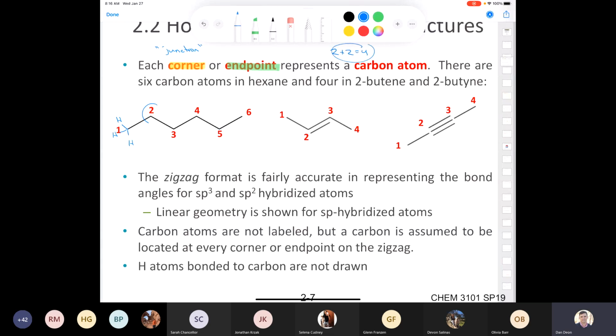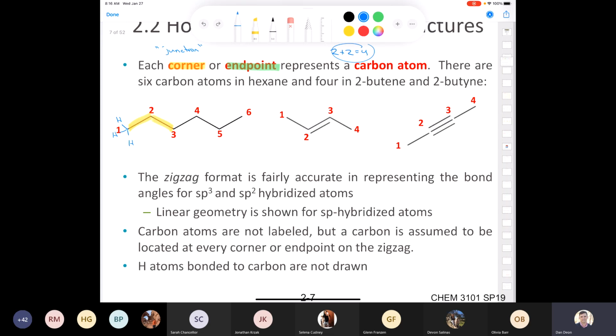That's all I'm doing. If you look at this carbon, how many bonds are attached to that carbon? We have 1, 2 bonds. We need to have 1, 2 more bonds in order for the carbon to have a complete octet. So that's a CH2. This is a CH2, this is a CH2, this is a CH2, and this would be a CH3. Okay, so that's how we read a bond line structure.